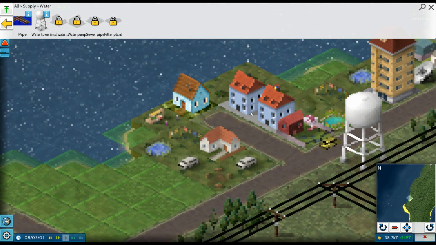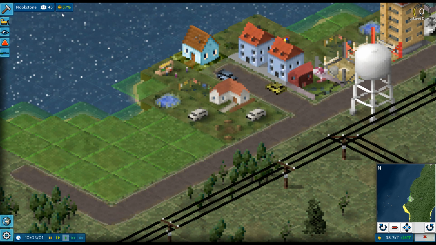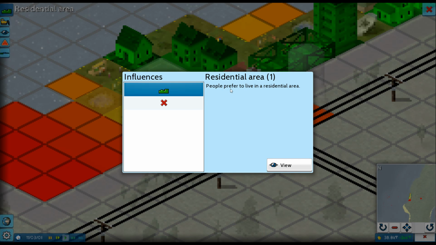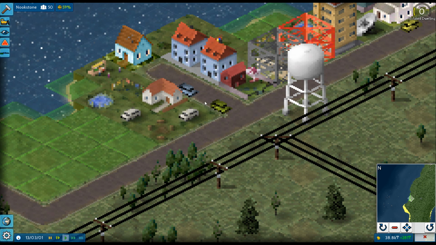Okay, and you can see tiny people, tiny houses, and how many people live here now? 45 people in Nookstone. That guy's got a nice house. He's not happy because there's no religion here. He built it 6 days ago. He's influenced by certain things around here, all the residential area that's around him. We can delve into all this in a bit, but for now, let's just get the city kind of started here.